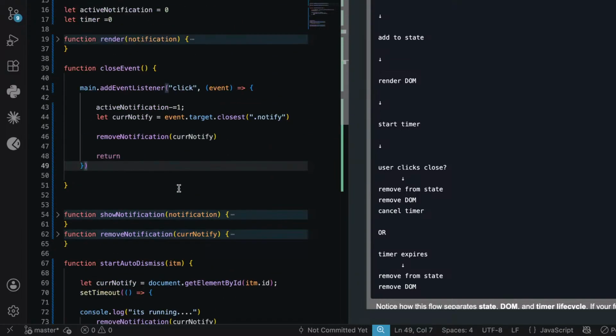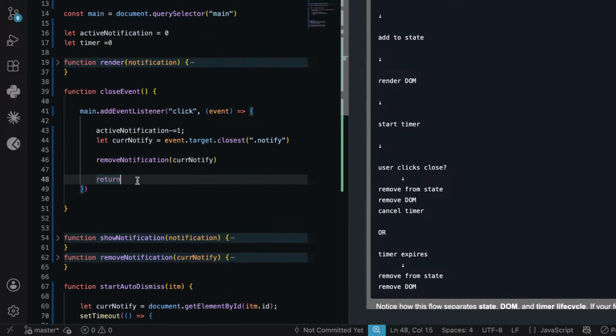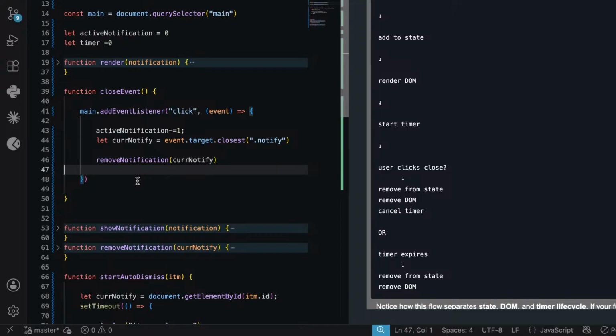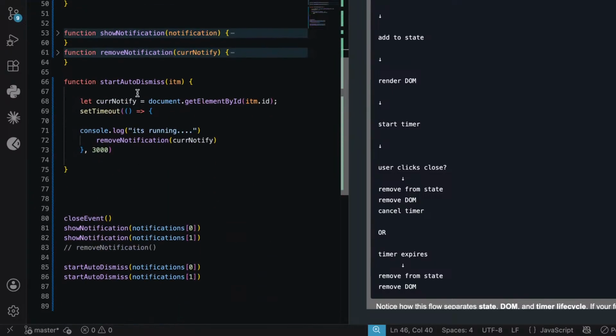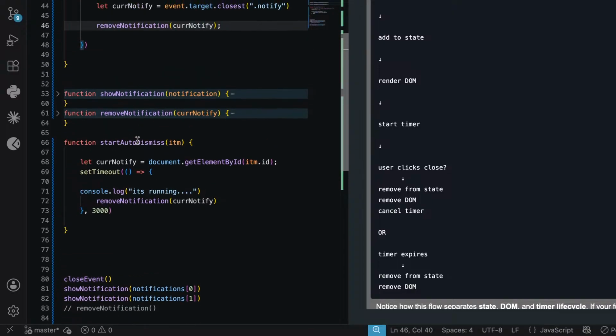We are adding, right? How are we supposed to stop it? We can't stop it at this return. Let's think a little about this. Remove notifications should stop the start auto dismiss, right? Start auto dismiss will just cancel the timer. We are getting item, right?